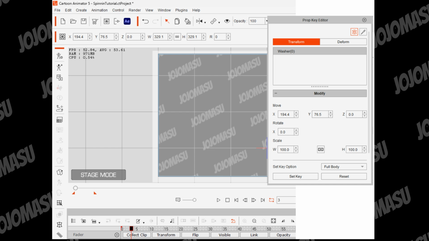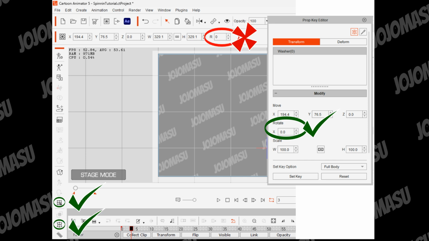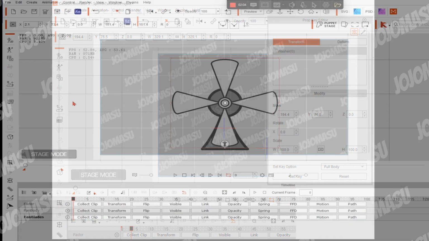To be able to save your actions, you have to use the rotation feature found in the Prop Key Editor or the FFD editor. If you try to use the rotation feature up here in the menu, it will not work because of the way the collector clip works. You'll see that saving your actions for later use is a great time saver, and you get the added benefit of being able to replicate the action for longer lengths of time and speed up or slow down the action. I'll also show you how to do this later in this video tutorial.